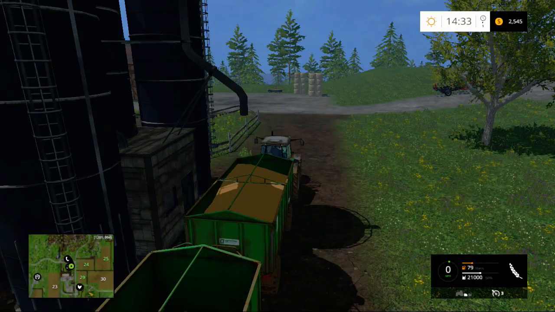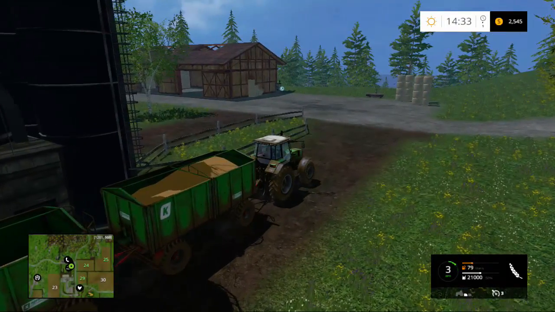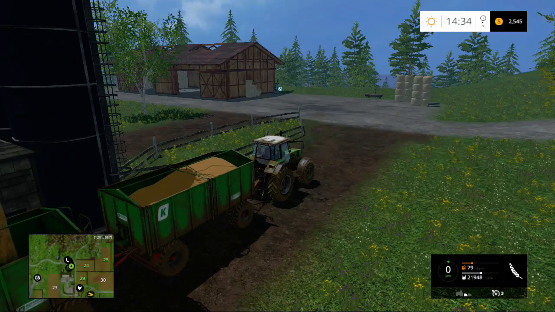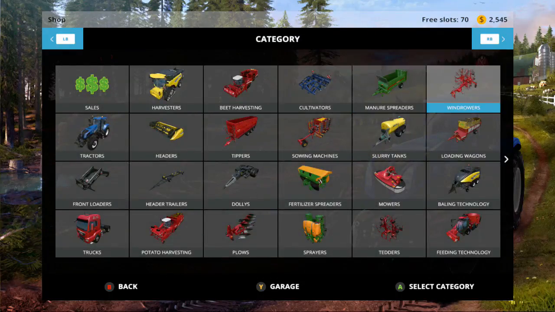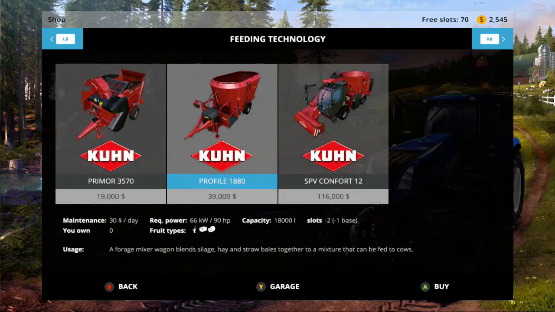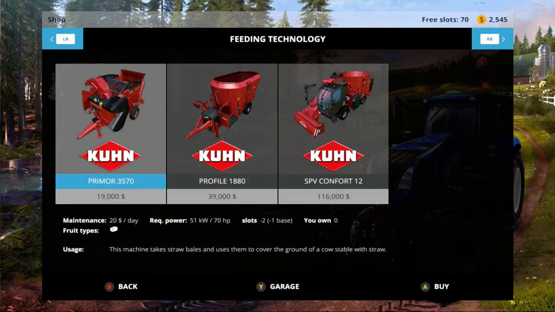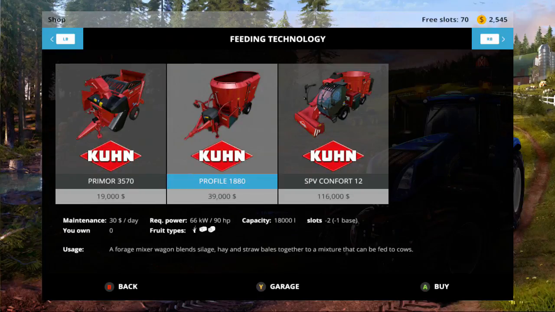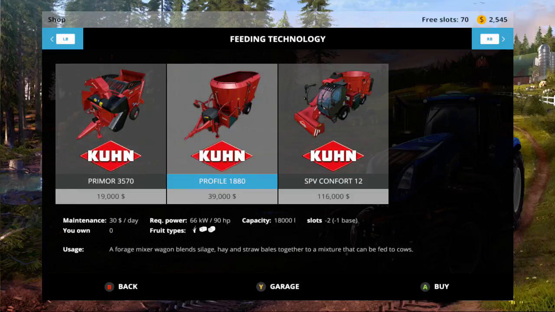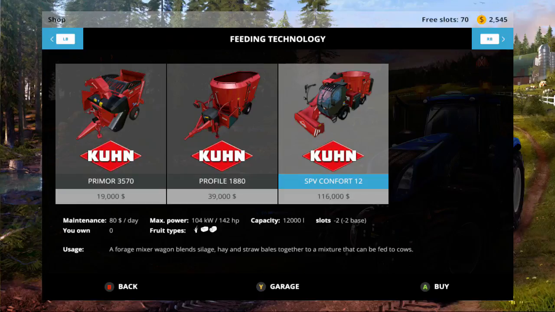Trying to think what else. Well, I guess getting a new tractor would be good. Also, getting these two. If we get a tractor, we don't need that one. We can just go for these two. And at the most, I'd only go for the 1880. Because that's for bedding. I don't plan on doing bedding yet. And that does all of them, but it's a vehicle as well. And if I'm using a thing, I don't need it.